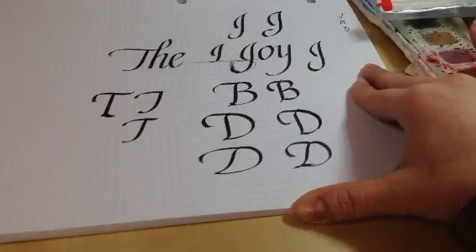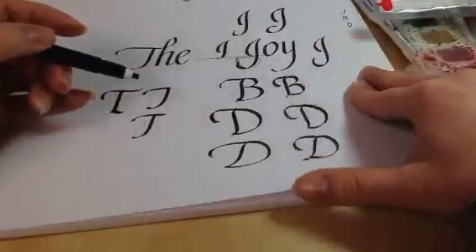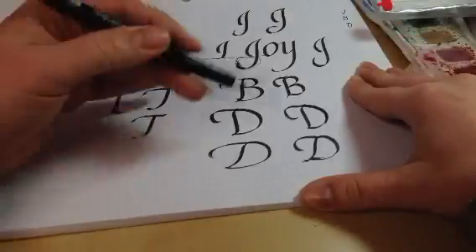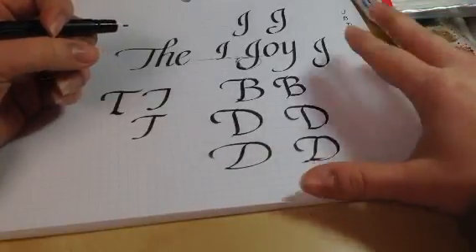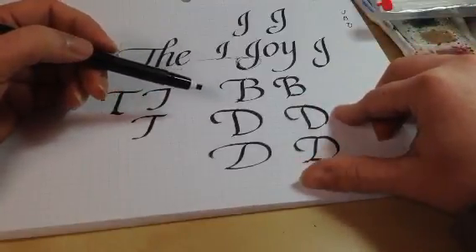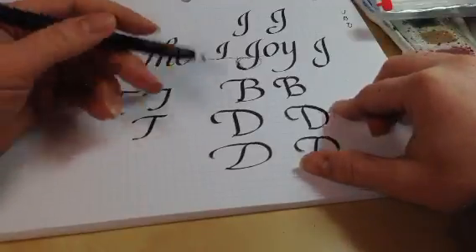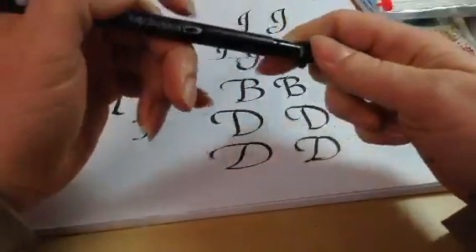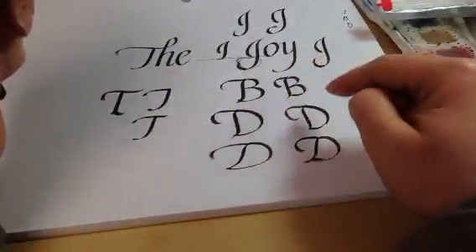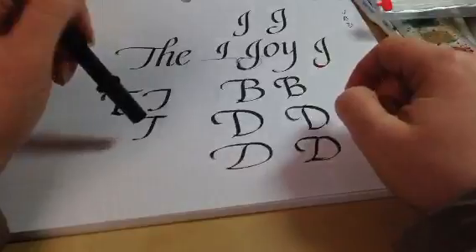Create your own style — I've taken the basic principles and added my own flavor to the finished writing. You develop a style over time; you grab the rules to begin with, then as you get more comfortable you find better positions. As for right-handed writers needing to stop and start more, it really depends on your writing utensil. Those of us that are left-handed will stop and start more using a dip pen because it doesn't give us the freedom to push the pen the way a marker does. With brush lettering next week, it'll actually be lefties who may need to stop and start more.